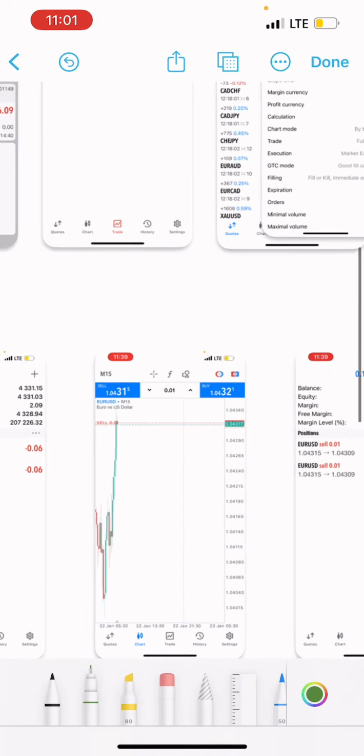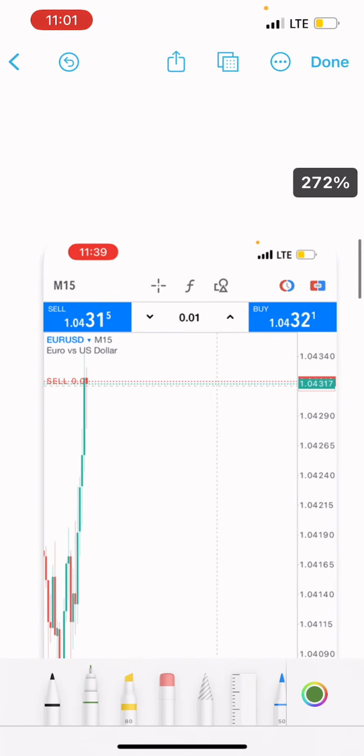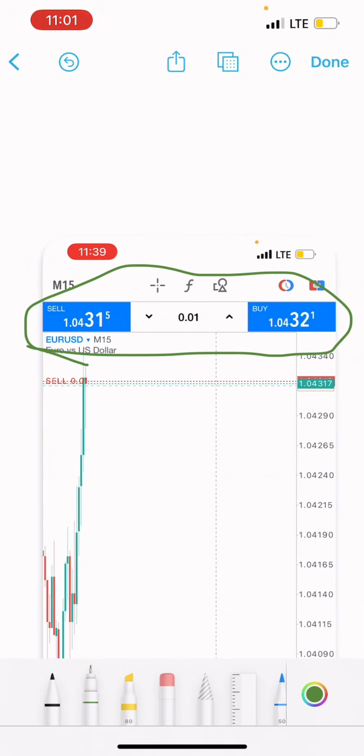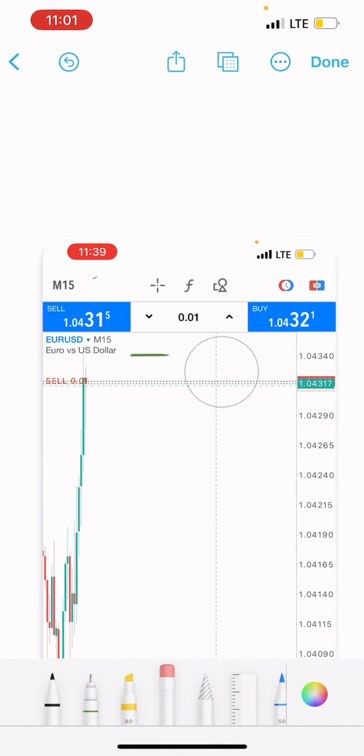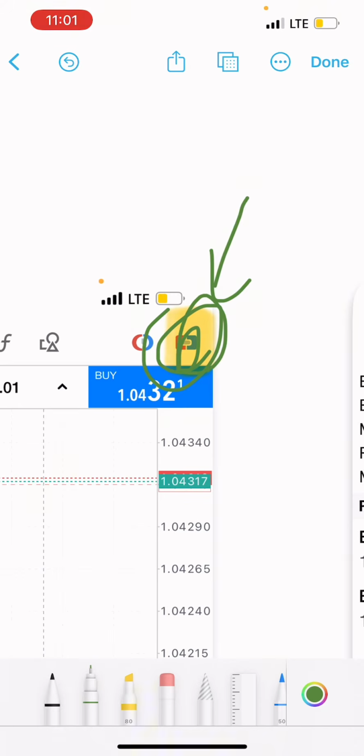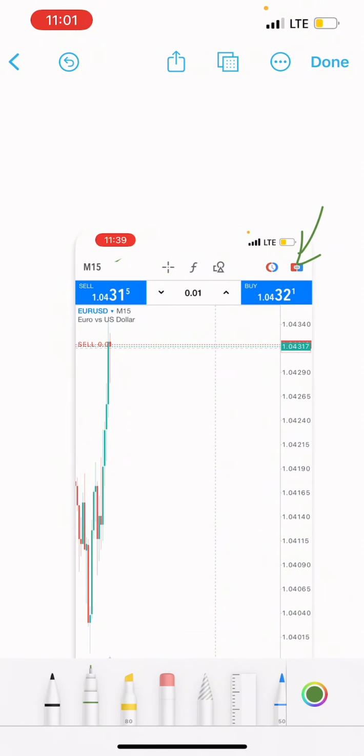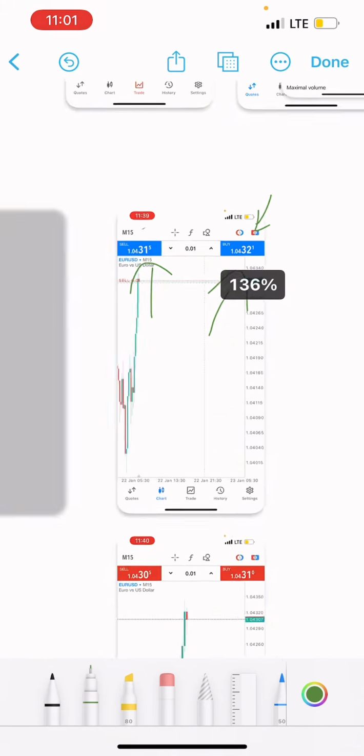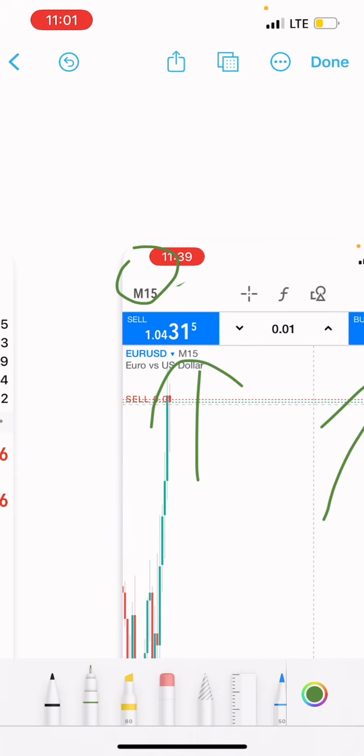Now, when we look at the assets, as buying and selling goes, we need to be able to buy and sell. All right, here is the feature for buying and selling. Some of you might not see this feature, and you can easily get it by pressing this icon over here. By pressing this icon, you can get the feature of sell or buy. But how can you buy and sell? That's when you need to have a strategy, and the strategy will be based on the time frame.